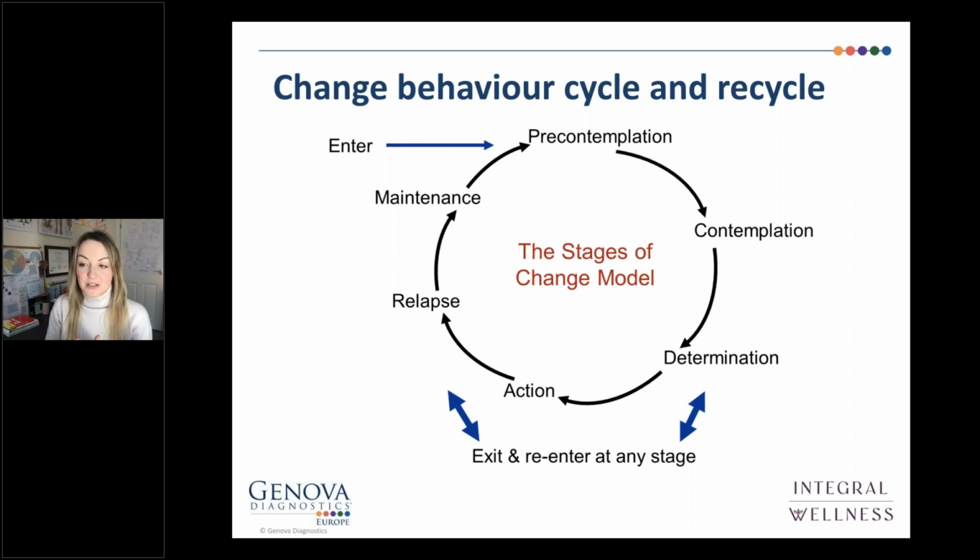And then you've got the contemplation stage. At this stage, people start to become aware of the problems that are going on, of the consequences of their actions. They're not yet ready to change any of that, but they might start to accept that, yeah, I probably do have one too many sugars in my tea. Yeah, I probably could avoid the sausage rolls at the weekend, but they're not going to change it yet. Now, somebody might stay in the contemplation zone, aware of their behaviors, but not interested in changing for the rest of their lives.